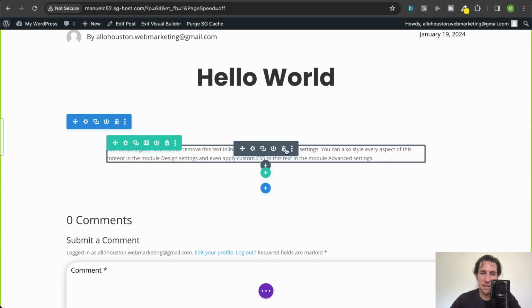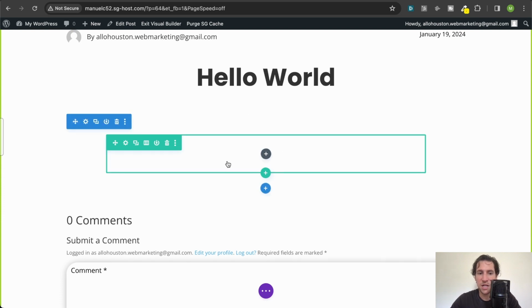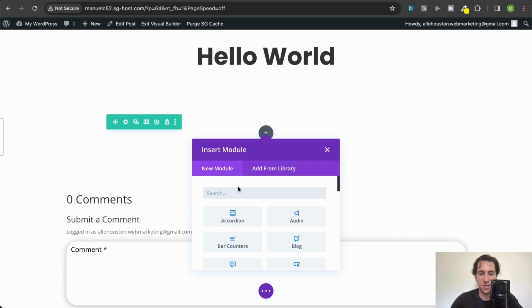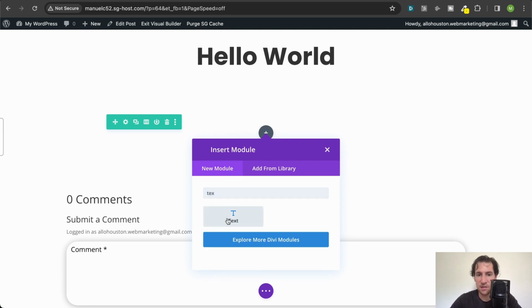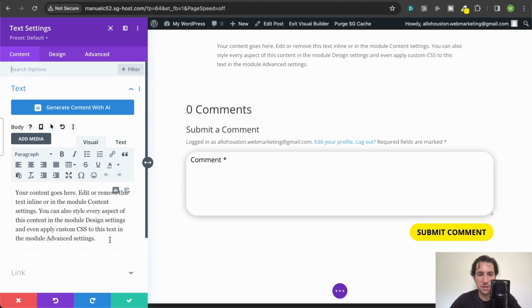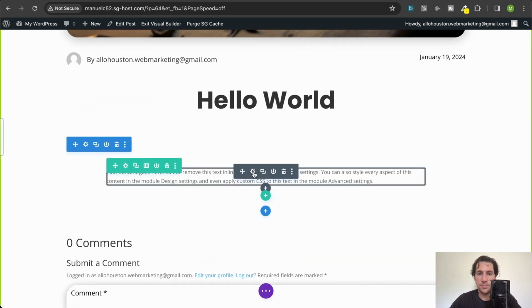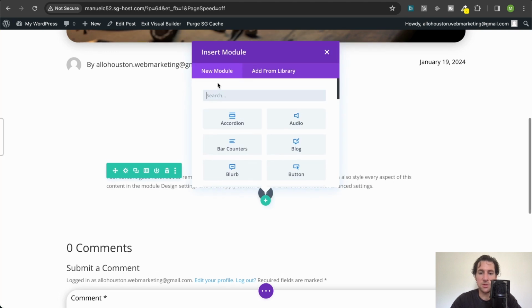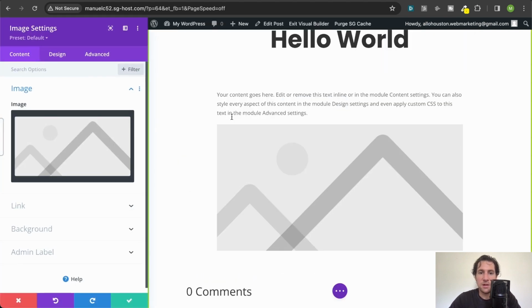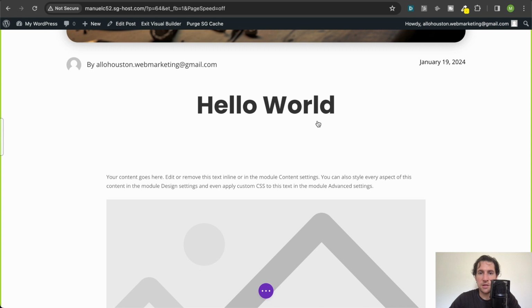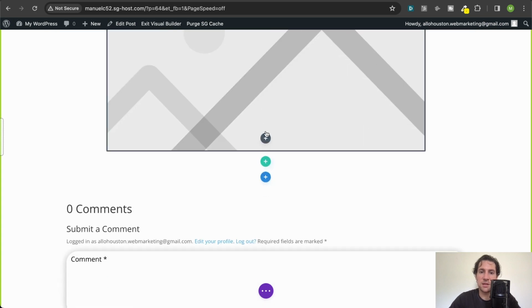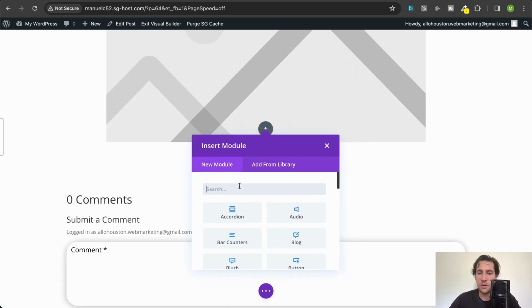And as you can see, I can edit my content like a normal Divi page. So here I can add some text, I can add an image, for example, like this. Which is pretty cool because you can create a blog post as you prefer.